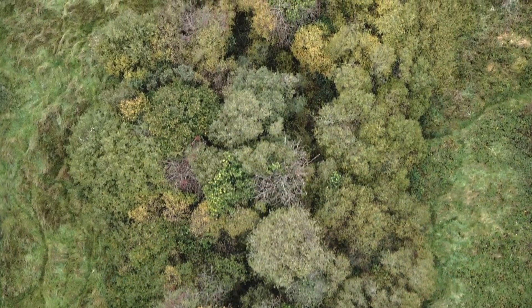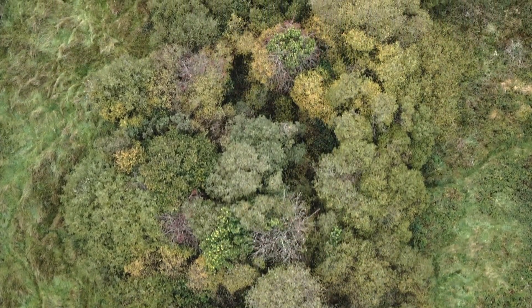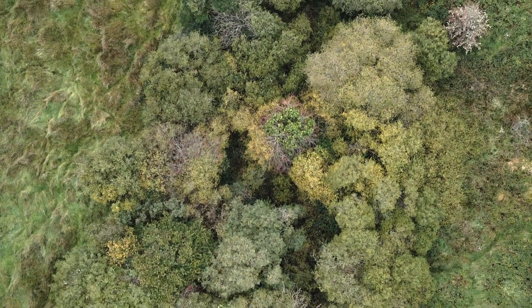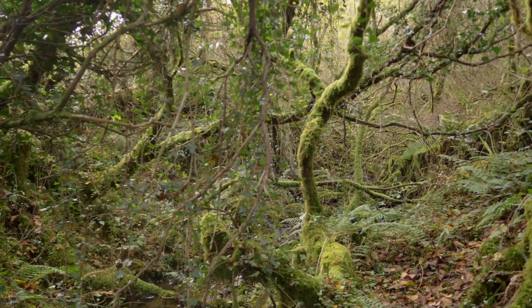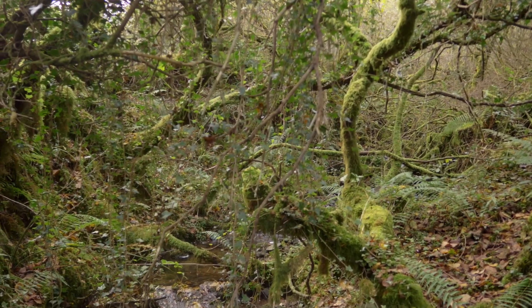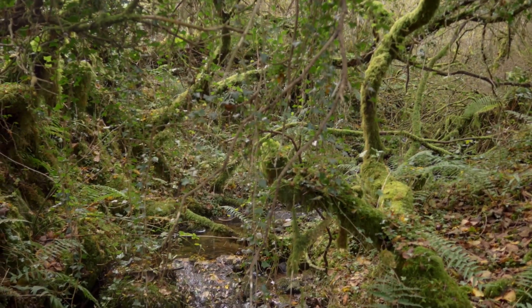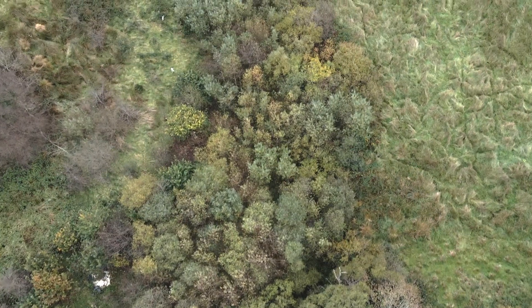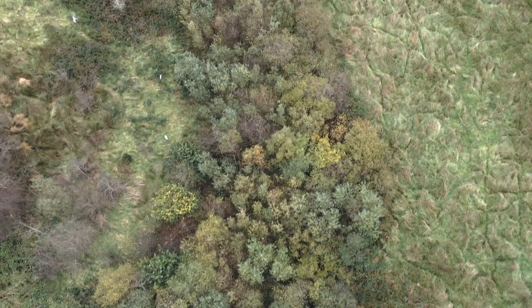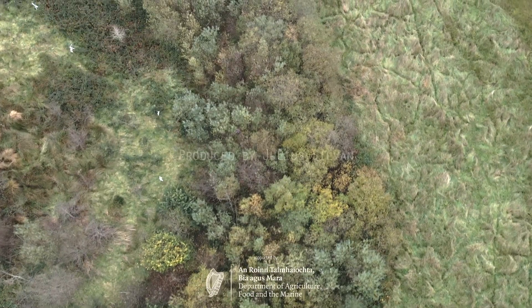The goal is to allow this amazing biodiversity to spread by creating the kind of woodland habitat conditions and soil that it needs — it will take time. We can't plant new woodlands and hope to get this complexity, but what we can do is help it to move by allowing a transition and enhance natural processes. That's what I'm hoping to do here.